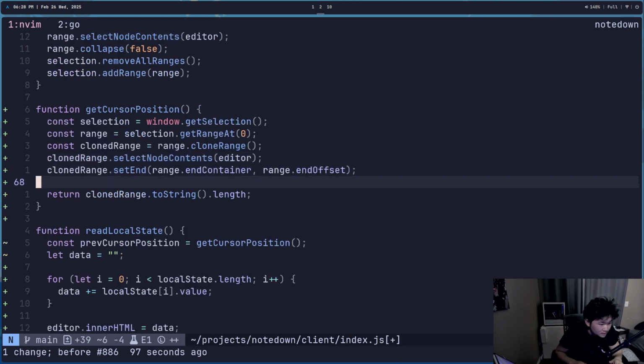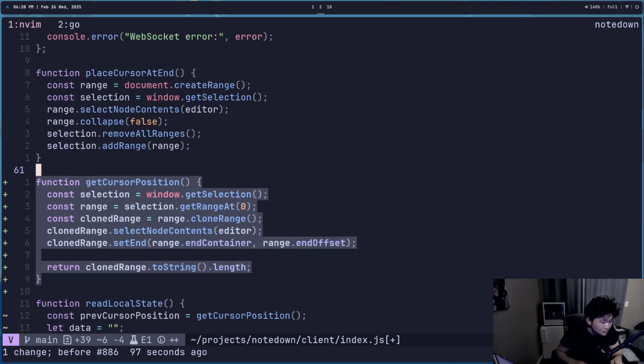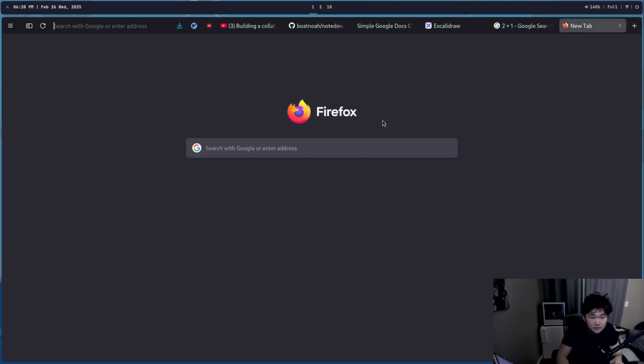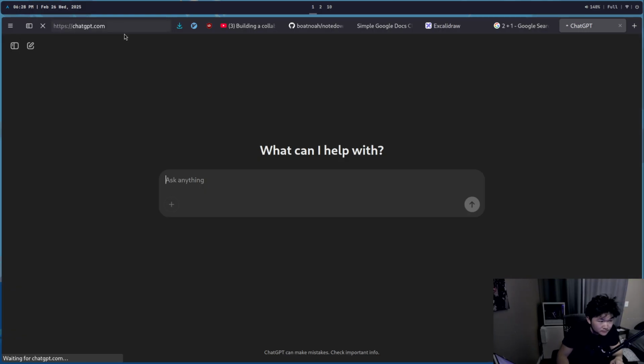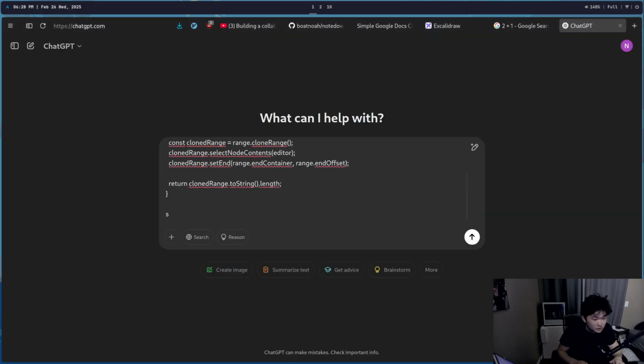I gotta ask GPT this. Get cursor position. So with this logic, I will never get a fractional cursor position, correct?